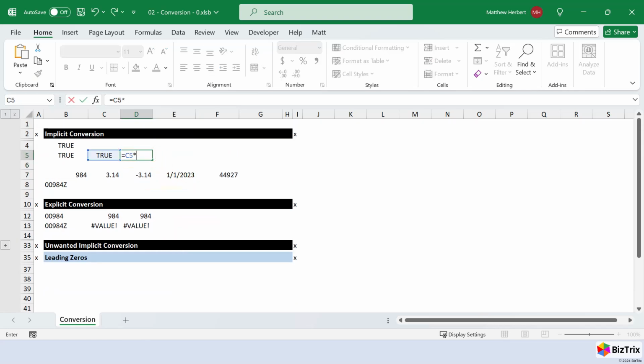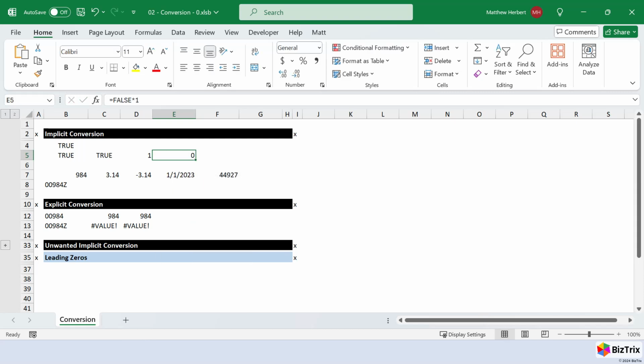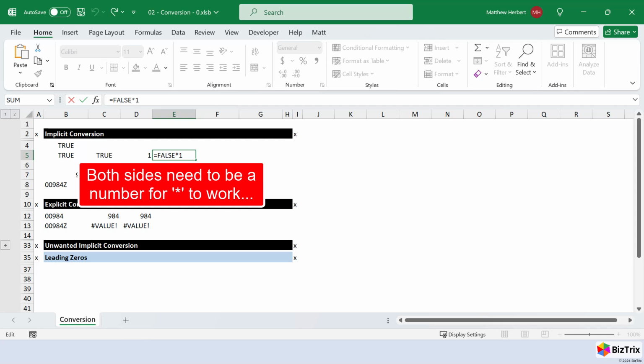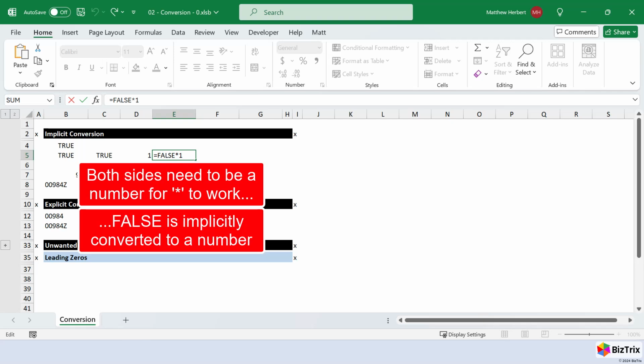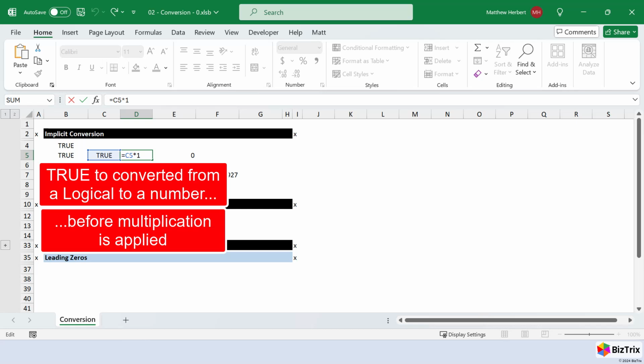The reason true times 1 returns 1 and false times 1 returns 0 is because Excel needs to first convert each value to the same numeric data type before it can apply the operator. Thus, Excel will implicitly convert the values before applying the operators. True is converted from a logical data type to a numeric type before multiplication is applied.